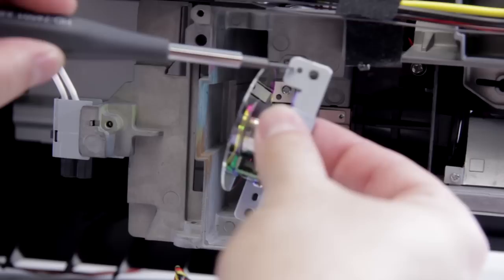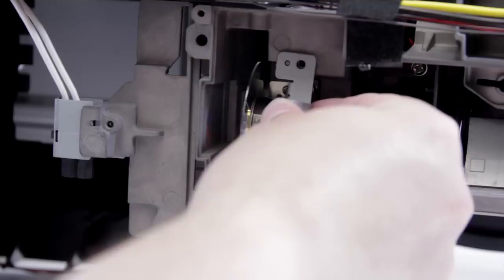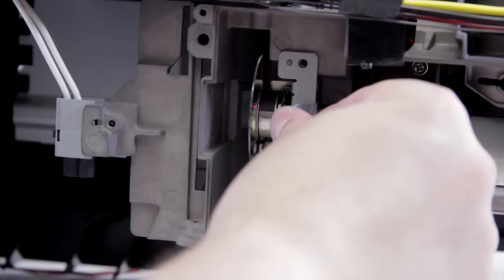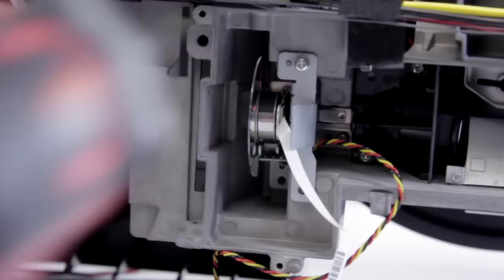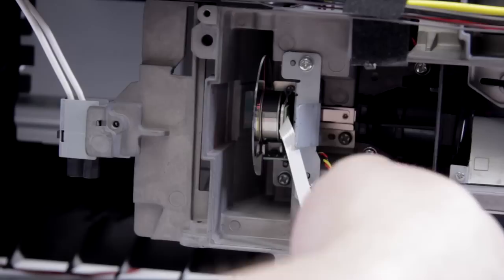Now we can get our replacement and drop it in place, then reassemble. We have our replacement color wheel and we have to put it back in. We have the screw holes, and you also have these little holes right here that line up with little bumps on the housing, so you want to make sure you line all of these up. It can be a little tricky sometimes. We also want to make sure we don't hit the color wheel on anything as we do this. There we go — it's in place and it kind of holds itself in. Now you can grab your screws.